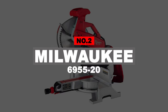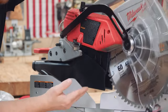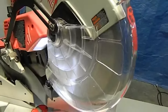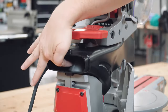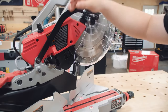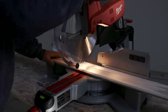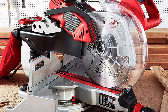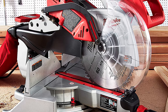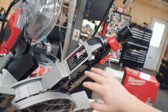Number 2: Milwaukee 695520. There are very few dual-bevel sliding compound miter saws, if any, that are better than the Milwaukee 695520. It's quite expensive for the average hobbyist, but every contractor or professional woodworker will likely not think twice before investing in it because of the build quality, capacity, and precision. The Milwaukee comes equipped with a large 12-inch blade powered by a 15-amp, 3.3 max HP direct-drive motor. The rotational no-load speed is 3,250 RPM, which doesn't drop when cutting materials, ensuring cuts are quick and precise even through very hard lumber.